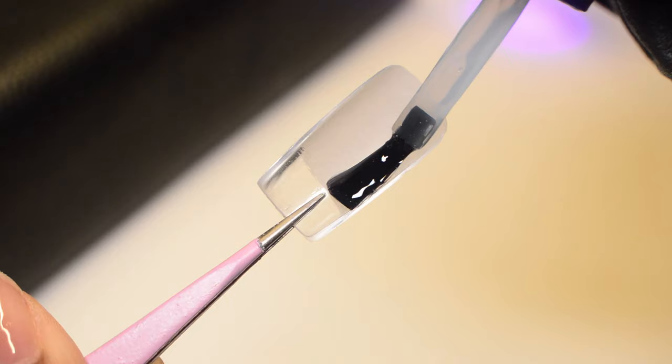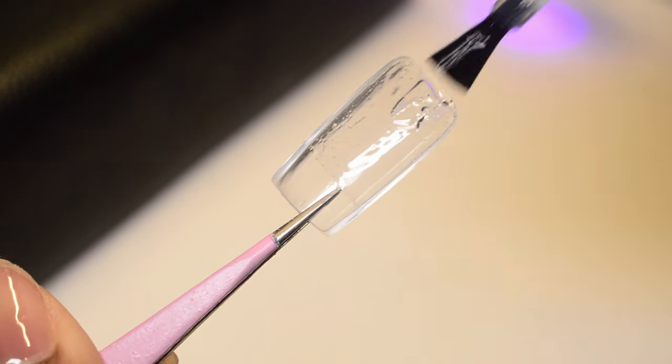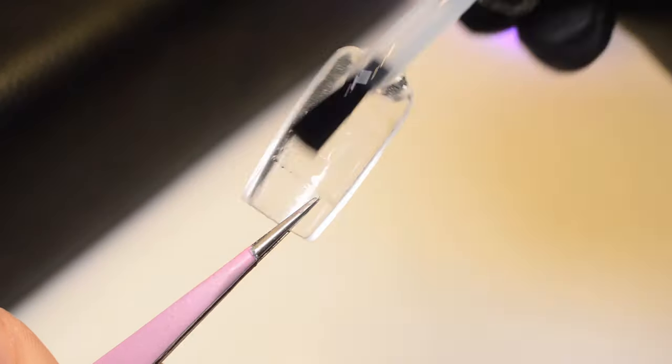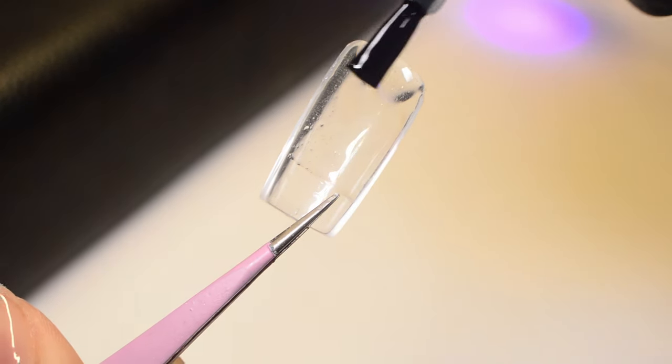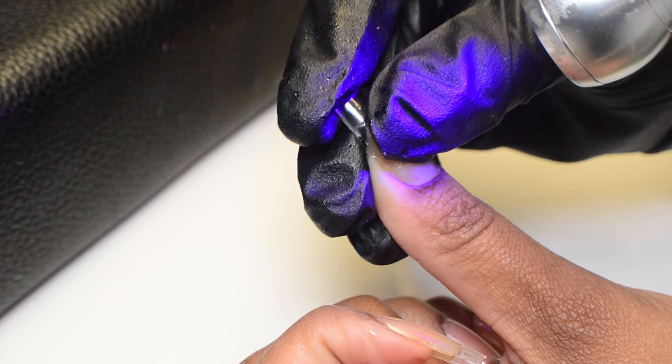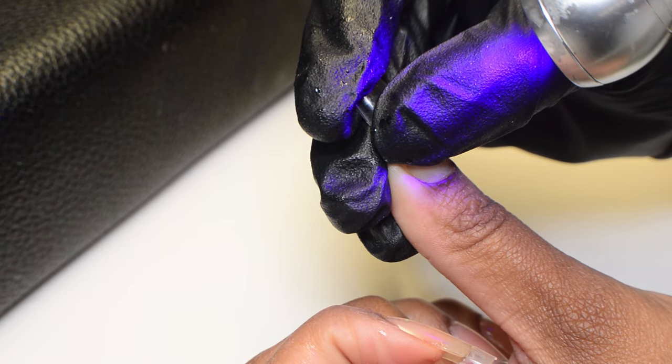I'm gonna pop in here really quickly to talk about my thumb. I know a few of you have commented that you also have wider nail beds on your thumb, just like me. Hello, we're now a community. But anyway, I was struggling with the medium square on my wide thumb, which is crazy because I never had a problem with these when I was using this years ago, but I guess things change.